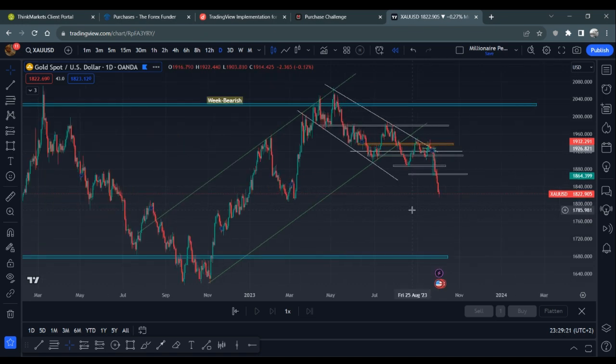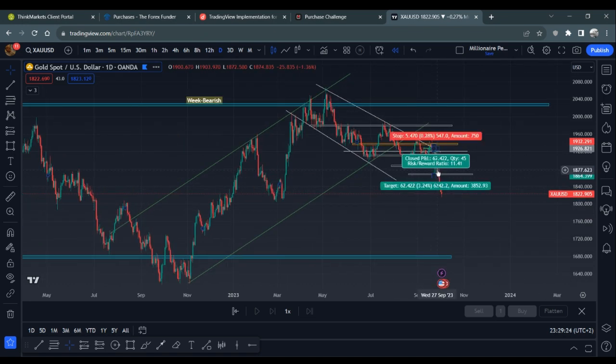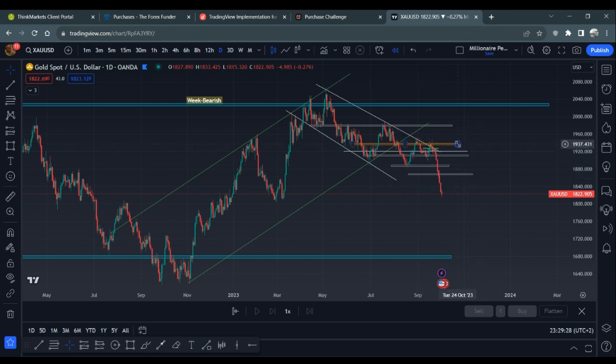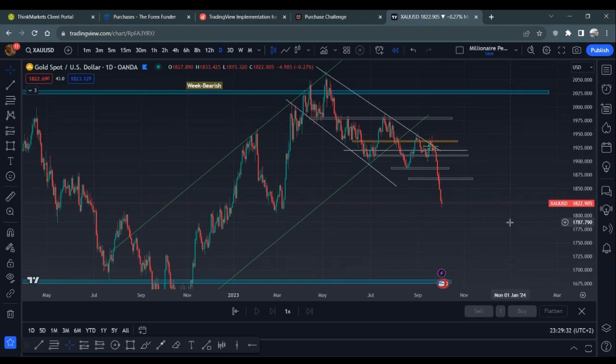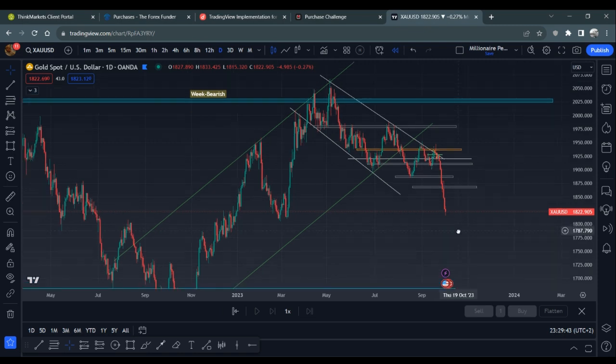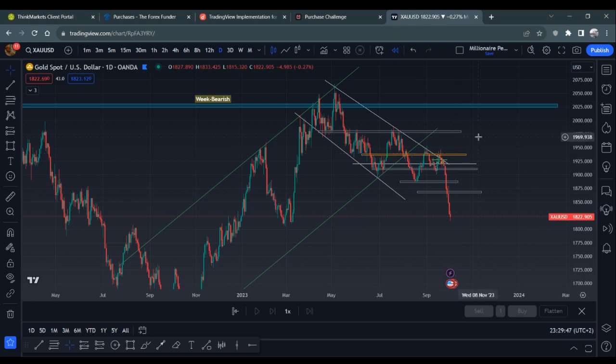So we continue to look down. I'll remove this so we can have a clearer view. This is just the lines of support and resistance. You can place this yourself. If you have been trading for the longest while, it is not really hard to place support and resistance on the charts. I'll do a video showing you how to draw trend lines, support and resistance. That video is coming soon.